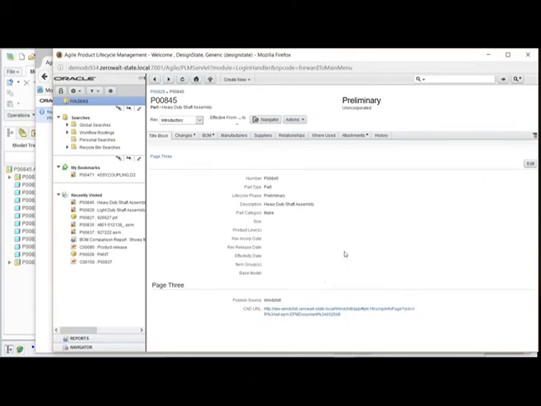So I'm going to open up that part in Agile and start to take a look at the information that I've captured in Agile. And so we see that this is the 845 part number that the product engineer initially created when we started this process. You can see that my make attribute was passed from PDM into Agile. You can see that there's an active change. There's information in the bill of materials. There are attachments on this, all that was set up and sent from PDM into Agile.